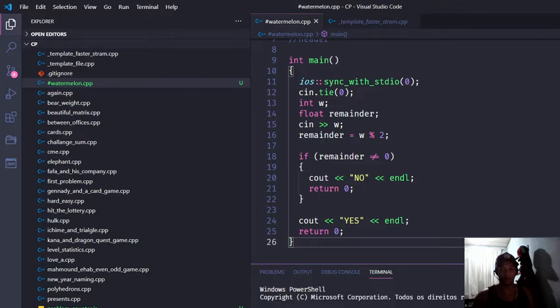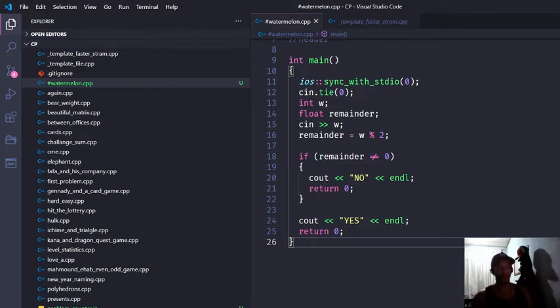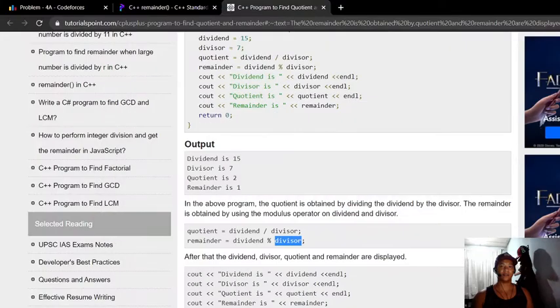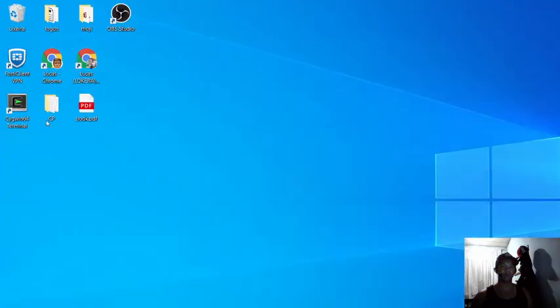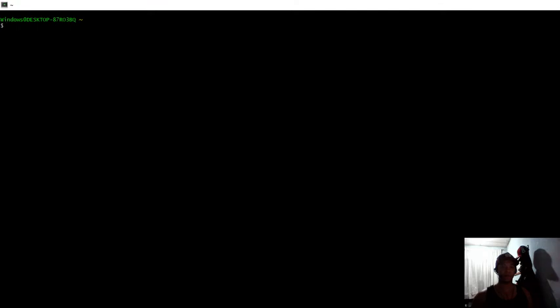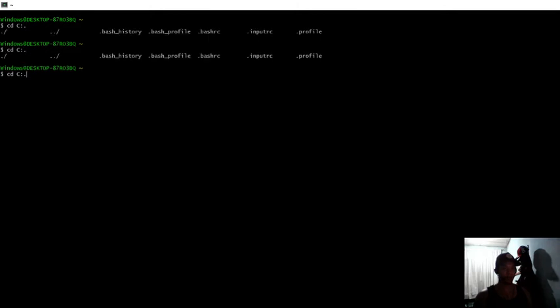Okay, sorry guys. On Windows I need to use Cygwin or something like that. Just to show you this one here, I need to go to the C drive. It's not bash.